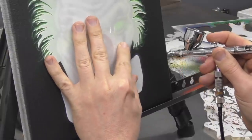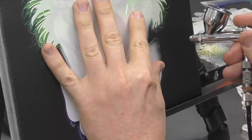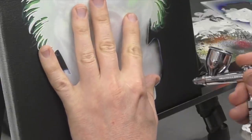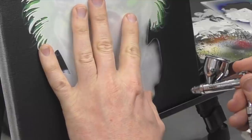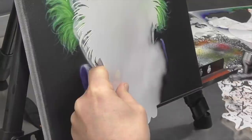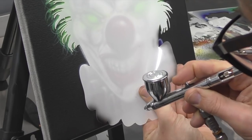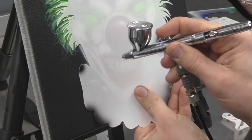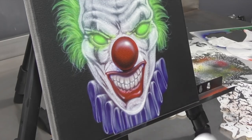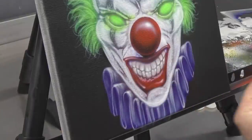Again, I'm not going to do the hair. I'm going to leave that. I'll show you why in a minute. Clean up around the whole ruffled collar. Other side. Little bit. Might actually use one of my templates for this because I've already slightly changed the shape. Want to just come in like that.